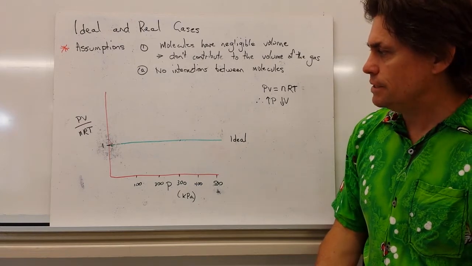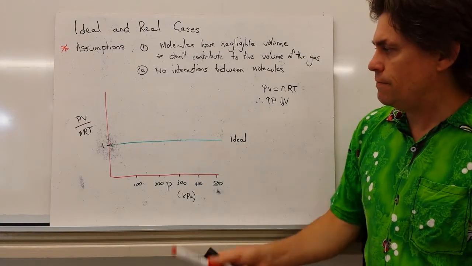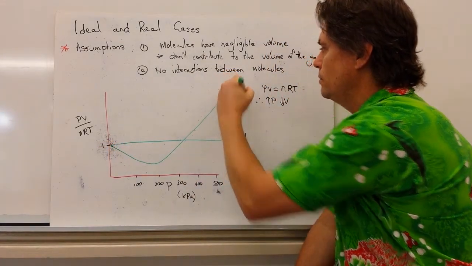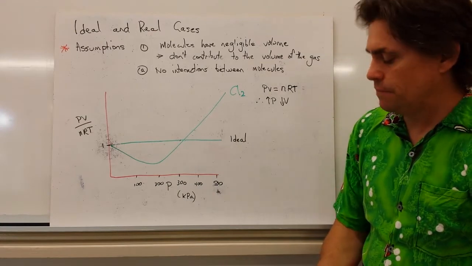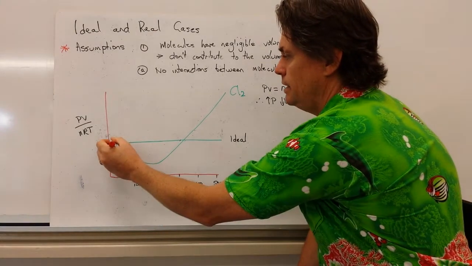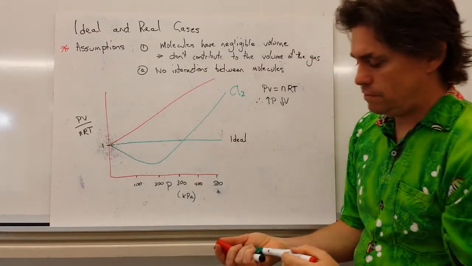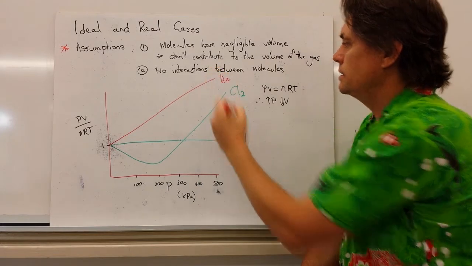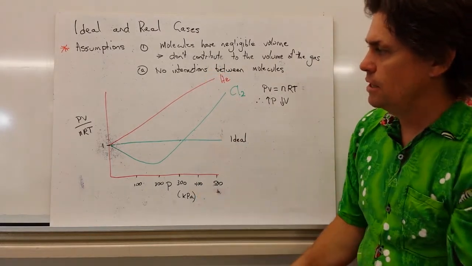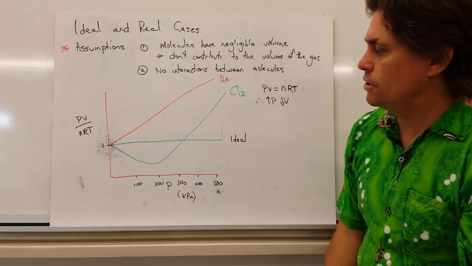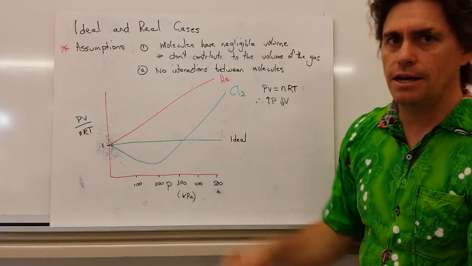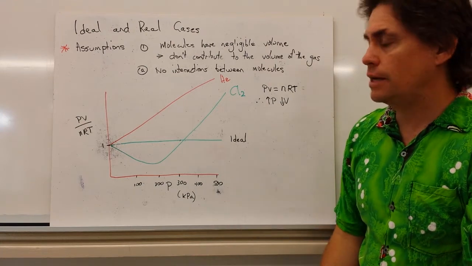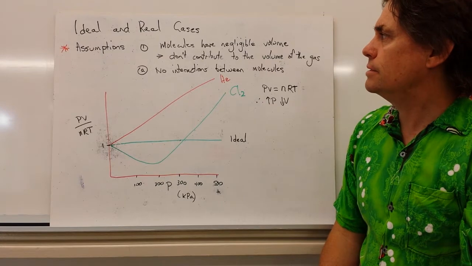However, when we measure it, if we plot a graph for a gas like chlorine, we find that we get that sort of graph. If we do it for another gas like helium, we actually get a relationship like that. So this tells us that if we increase the pressure, hold the number of moles and the temperature constant, we're not getting anything like our ideal gas law. So before we look at can we use it, let's think why this happens.